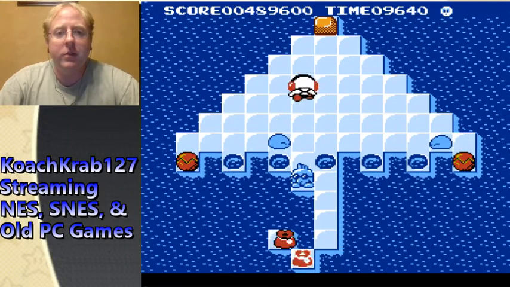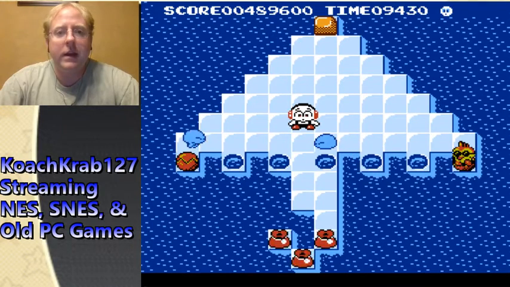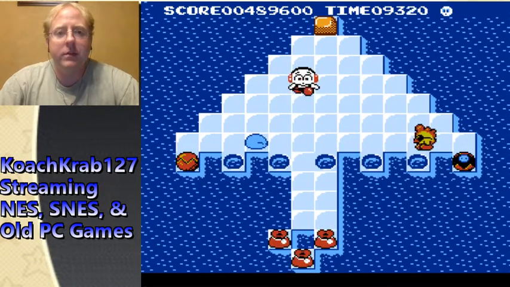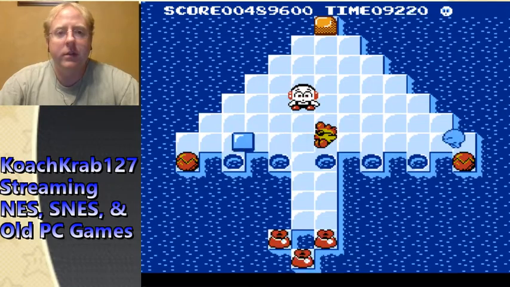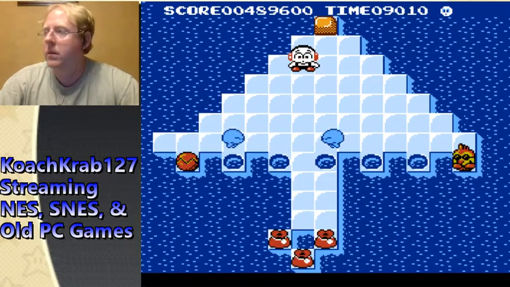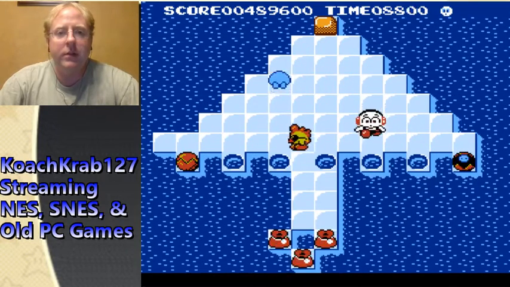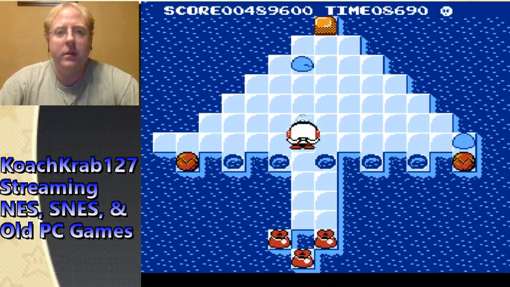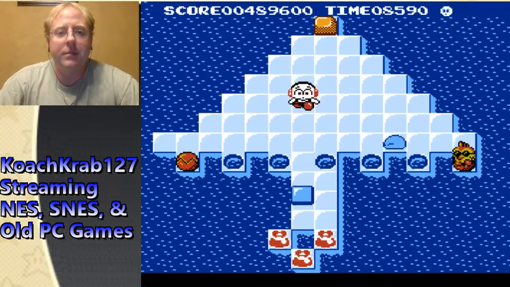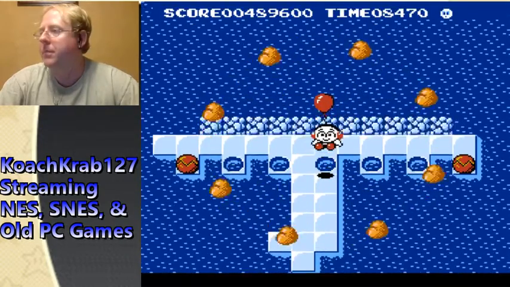Okay, this little chicken guy right here, he can actually push ice blocks. I'll give you an example right here. Watch this. See? So he can push ice blocks as well. Oh, there he goes again. He stole mine. I was distracted by something. There we go. Okay.